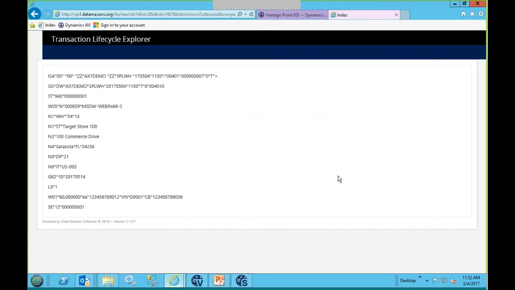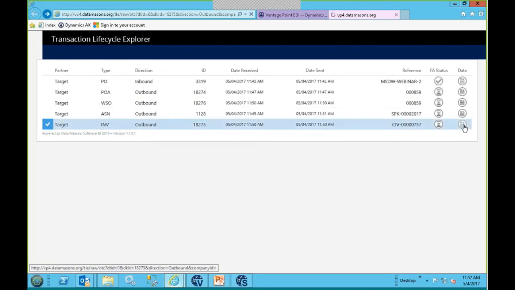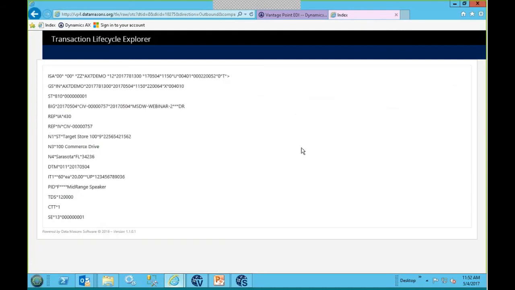So this is the instruction to my warehouse partner to send out this data. And here's a copy of the invoice that we transmitted a few minutes ago, again, for this MSDW Webinar 2. And it's the invoice number that we saw on the screen a few minutes ago, which was 757.